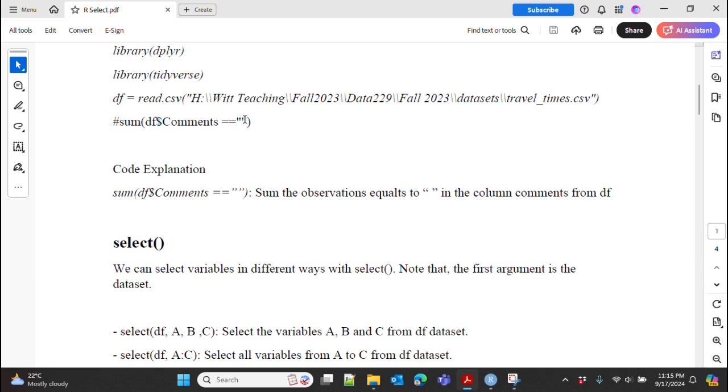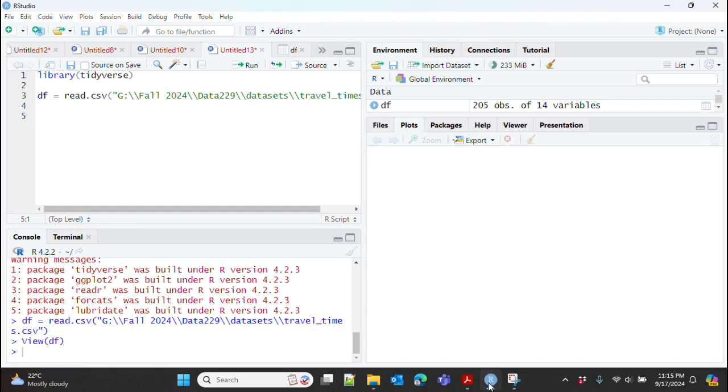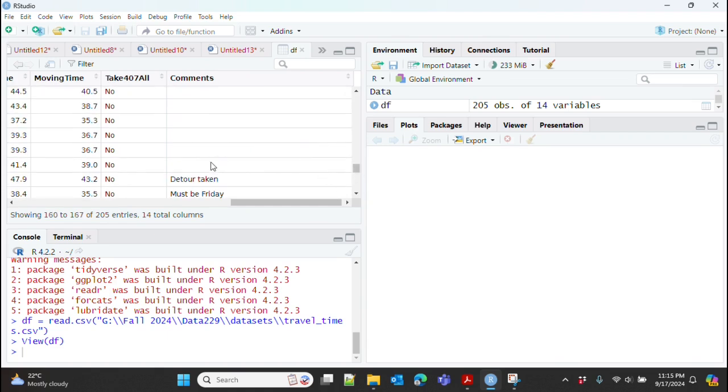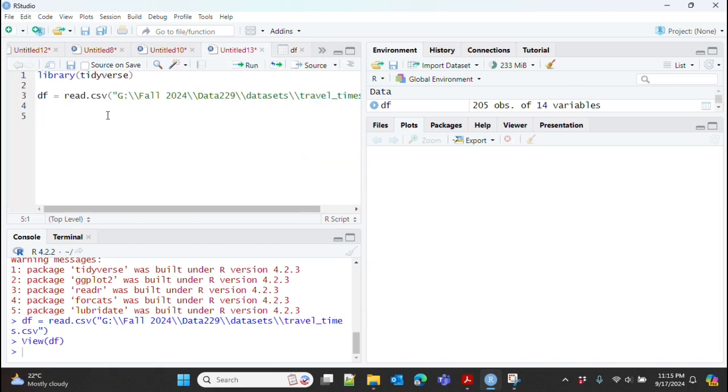If you need to find out how many rows do not have a comment in this data set, for example, this one doesn't have a comment, but this one has a comment, you can simply use sum. Now you have to call the variable name, but first you have to mention the data set. Otherwise, R doesn't know what the data set is.